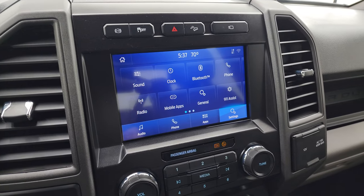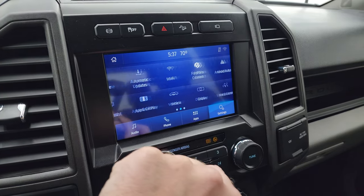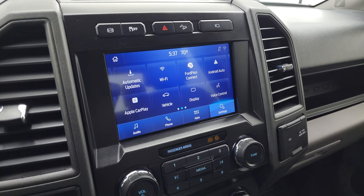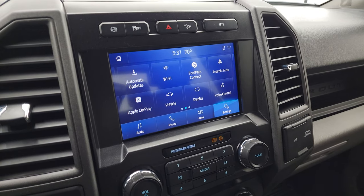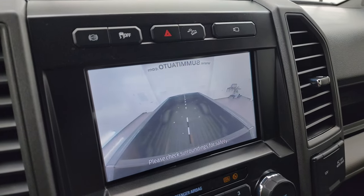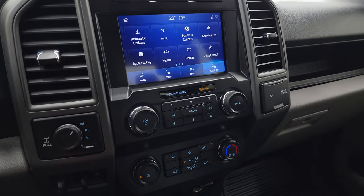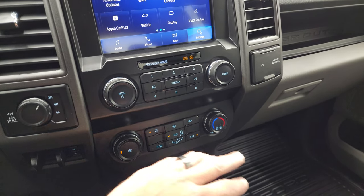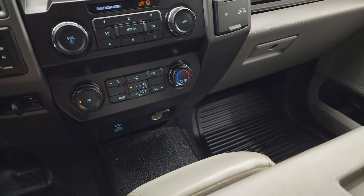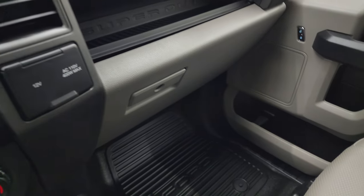This one has the SYNC 8-inch radio with AM, FM, and Bluetooth capabilities. You also get all your different settings. It has Ford Pass Connect, Android Auto, and Apple CarPlay so you can project your cell phone to the screen. If you have a nav app like Waze or Google Maps, project it right to the screen — it's like having nav built in. You also get a cargo cam and this is where your backup camera shows up. Downhill assist control, stability control, factory exhaust brake, turn dial four-wheel drive, and factory brake controller. Down here are tactile buttons and knobs for volume, tune, and climate controls. Comes with a USB, USB-C, 12-volt power point, and a 110-volt 400-watt max plug-in.